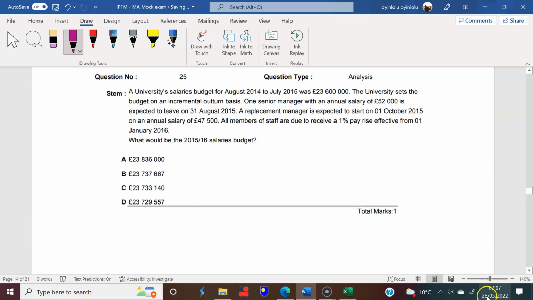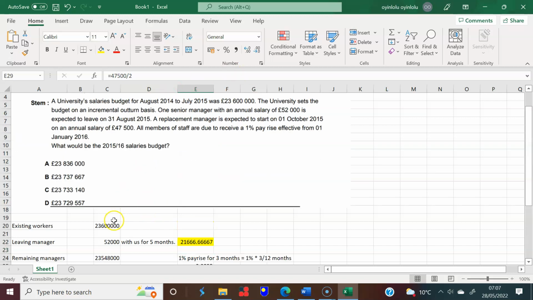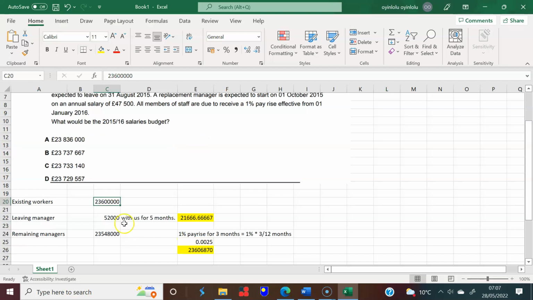This question, what I decided to do, and it's funny because I still haven't gotten the answer, but I've used their methods. There's quite a few ways of doing this, but it's such an interesting one. Anyways, I'll tell you what I've done. So he says you start off with this 23,000, 33.6 million, and it says that one manager leaves. So what I've done is I've taken that manager out just so I can work with them separately, and then I just deal with the remaining workers first.